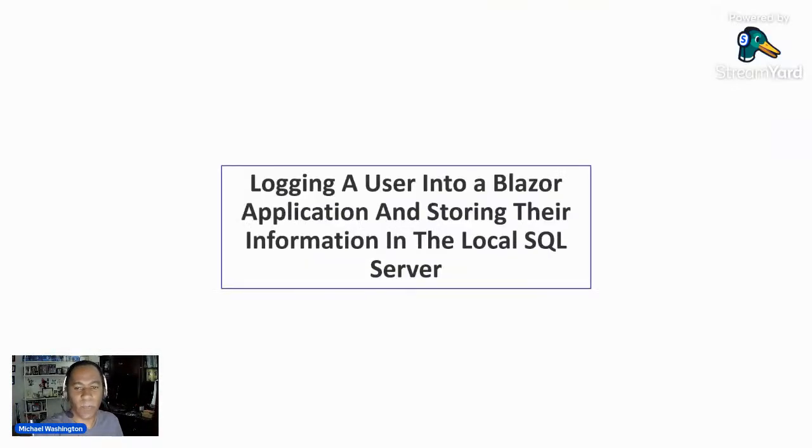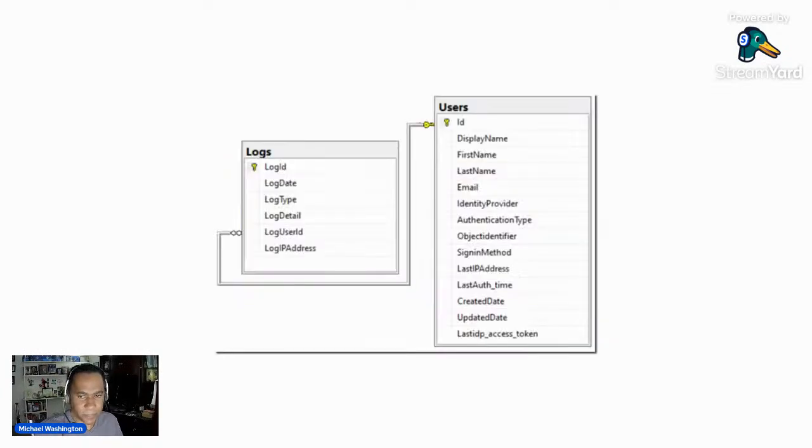Okay, so logging a user in, now we're going back to Blazor Server. The person's logged in. So how do we store their information in our local database so that the application can know who the user is and interact with the user at that level?